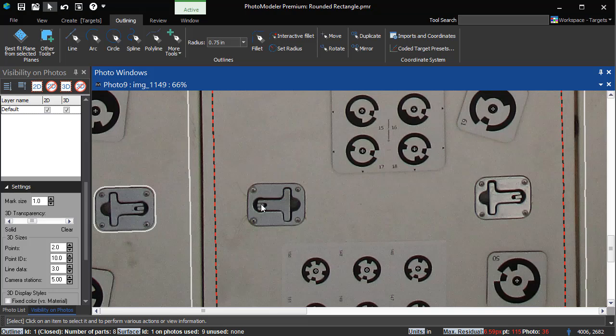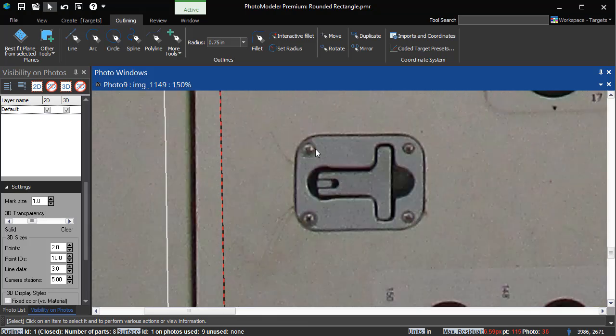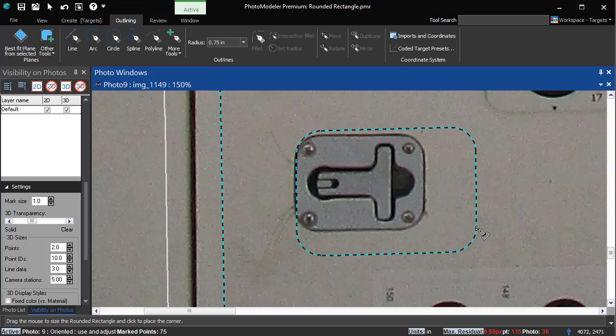Here is another example of a rounded rectangle. We start drawing one of the vertical sides this time. The value in the radius box sets the default fillet size. When the rectangle is too small for the current fillet size, the corners draw as dotted lines. Move the mouse to make the rectangle large enough, and the corner fillets draw.